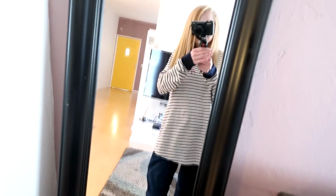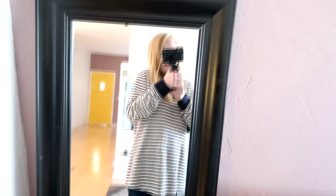And then these jeans, these are the baggiest jeans ever. I never wear baggy jeans. I just wear skinny jeans. I don't really wear any other sort of jeans because I feel like they don't look right on me, because I have quite skinny legs. It makes my legs look not right. This just looks so weird. It looks like I've gone to a jumble sale and bought some clothes.